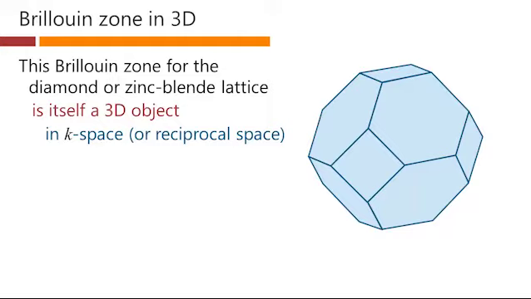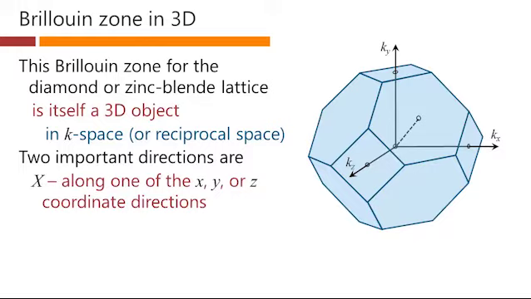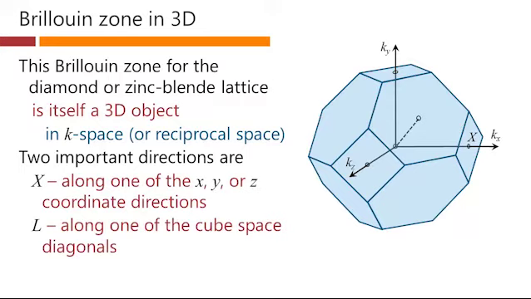So this exists, as I said, in k-space or reciprocal space, not in real space. And here are three conventional directions, these are the cube edge directions, the same directions as we have in real space, but these are now in k-space. And two particularly important directions in this case are the so-called X direction. So this would be an X direction here, and also in the way that we talk about these, we would typically also refer to these other two directions as being equivalent to the X direction. And the L point, or L direction, this would be an example of an L direction, which is along the space diagonal direction of the real space cube. And this is one L point on one of these hexagonal faces, in this case, of this Brillouin zone.